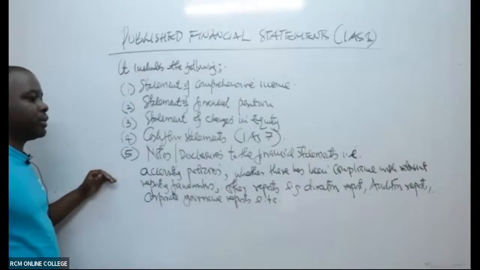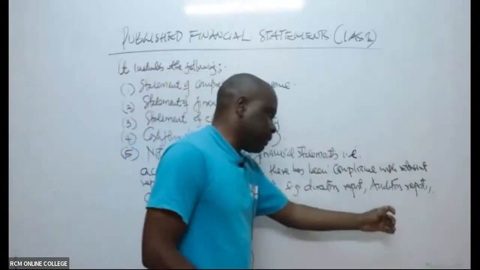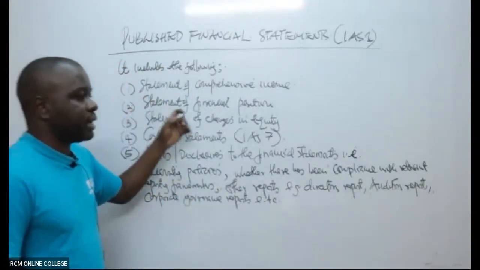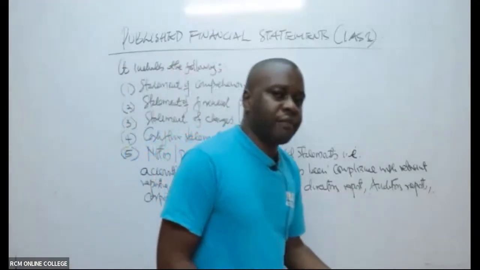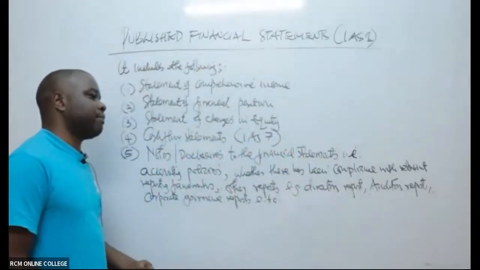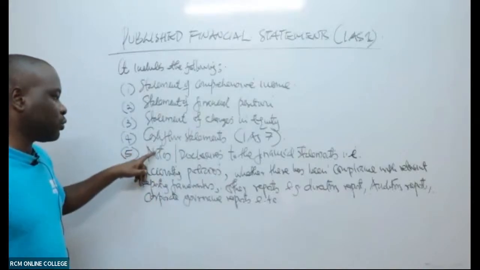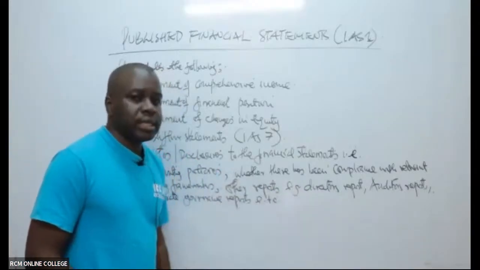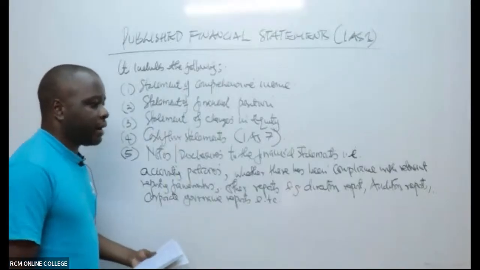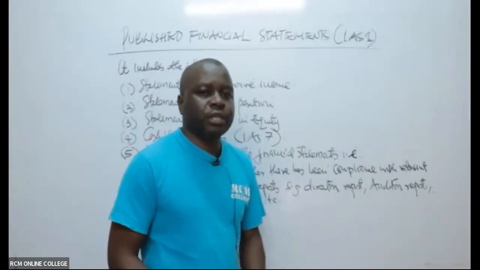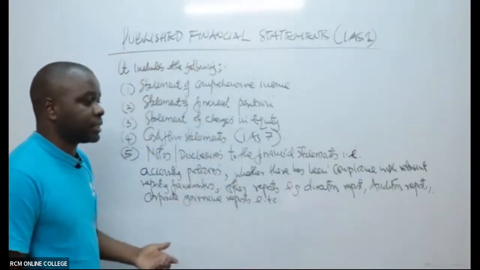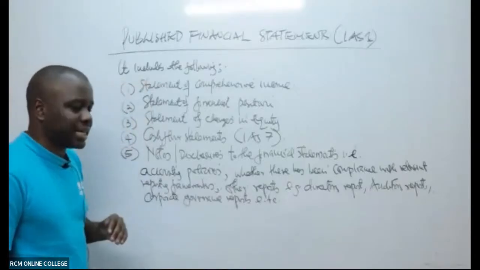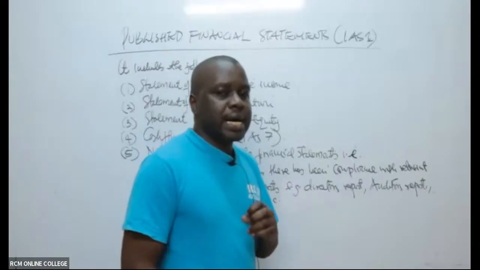For example, when you include the auditor's report here, it will indicate whether the financial statements have been fairly presented and represent a true and fair view of the affairs of the company. So that's why, in the notes, you can attach all those other attachments. The director's report indicates how the company has performed and, of course, what the future prospects are. So there is other information that is quite necessary for the user of this set of financial statements to get a better understanding.